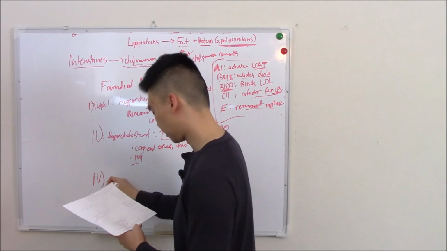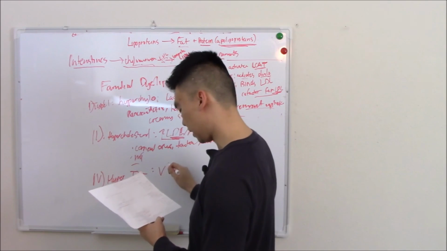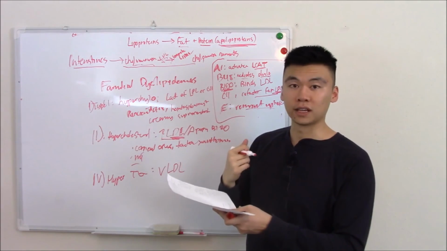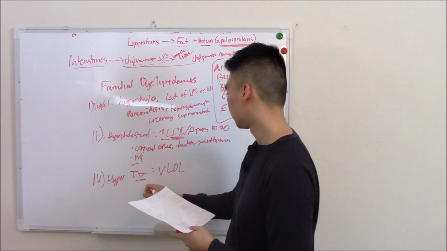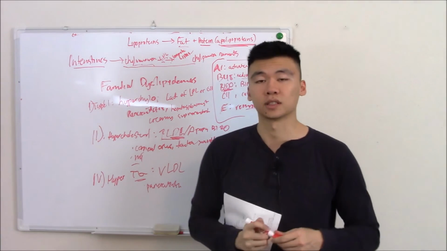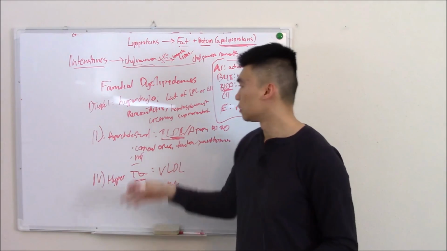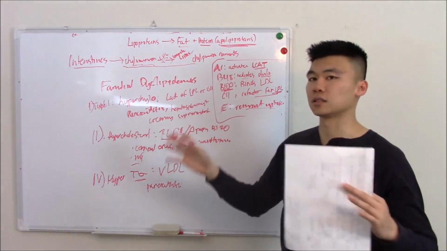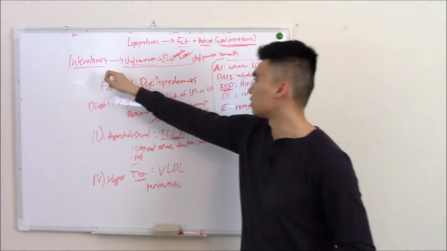Lastly, type 4, hypertriglyceridemia. This is either too much VLDL, you're pumping it too much, and your body breaks it down, takes the fat from your VLDLs, but because there's too much, it's taking in too much fat. You have hypertriglycerides. And the main symptom is just pancreatitis from having too much of it in your blood. Your blood gets thickened, your pancreas gets clogged, you get pancreatitis. Hope that makes sense. Know these, know familial dyslipidemias, and then kind of just broadly know the physiology of it. Never seen a question about the physiology of it, but I have seen questions about what goes wrong.